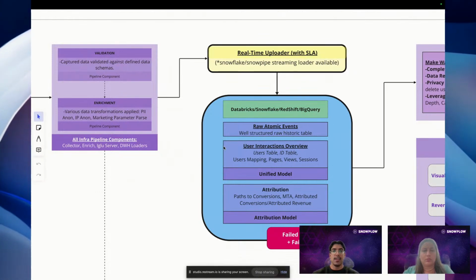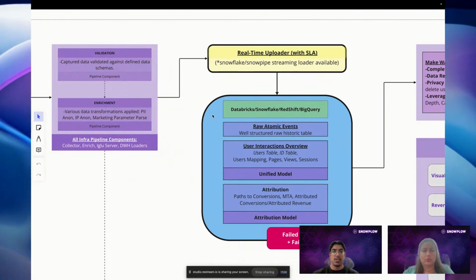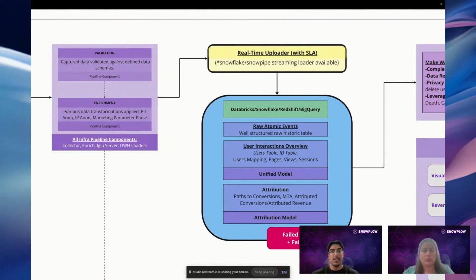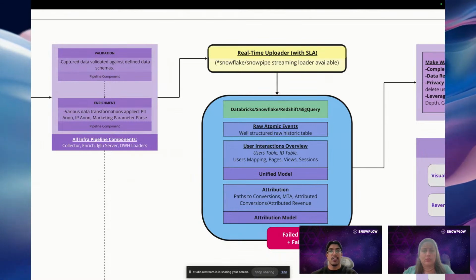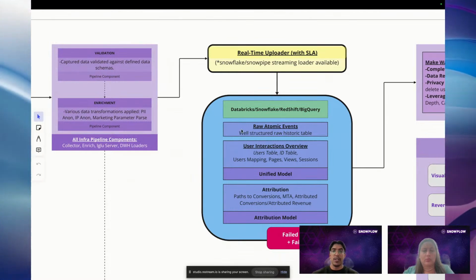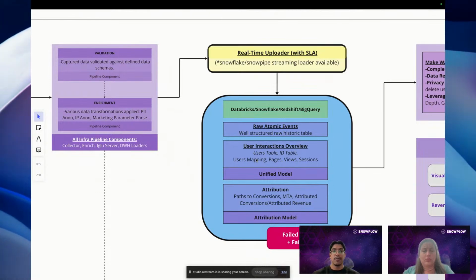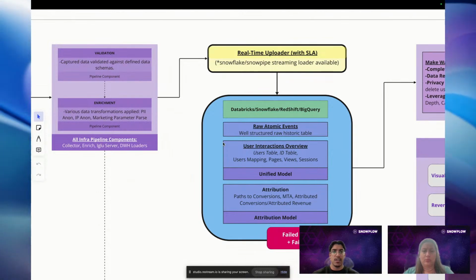Now, once the data is within the warehouse, it's truly centralized. It comes with all the first-party IDs that I mentioned because Snowplow is a first-party solution. And we do a few things in the warehouse to help with attribution. The first piece is really making sense of regular user interaction data.